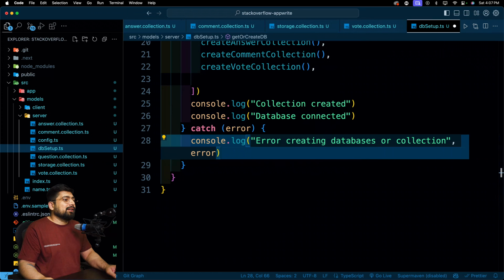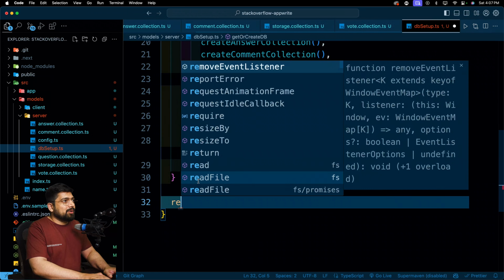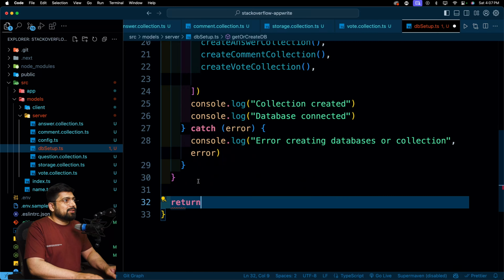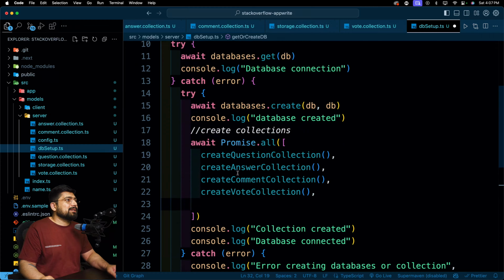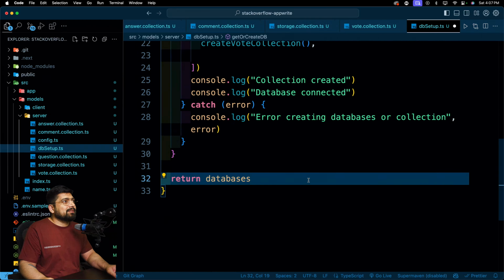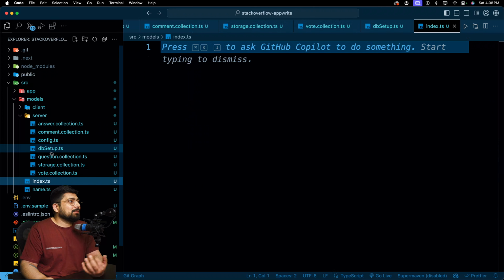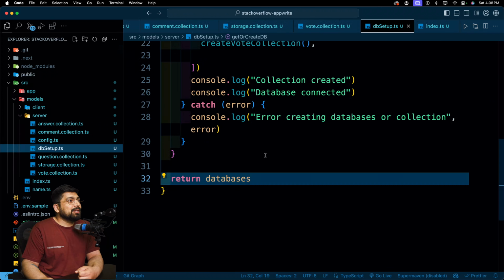There we go. And once we are done with this, no matter what case we are in, we are actually returning the databases. There we go. We have an instance of databases which is connected somehow. So there we go. Nice and easy. We have gone through this, so this is the whole process of how we actually work through. We haven't used an index, but we'll keep it there. Not bothering us much.